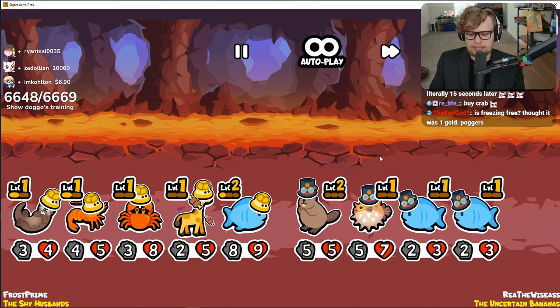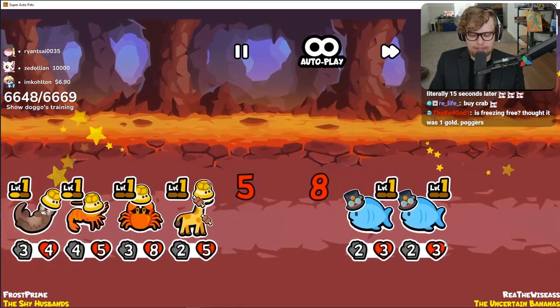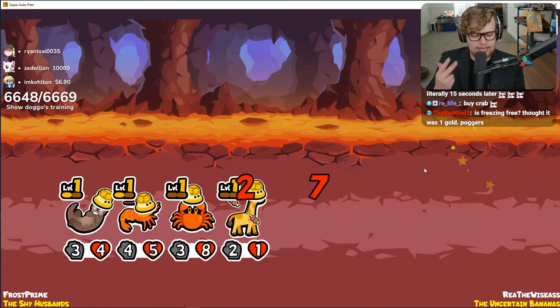Ooh, really good for us. Really good looking round for us. Trade with that guy. Trade with that guy. The giraffe cleans him up. That's win number 2, dude.